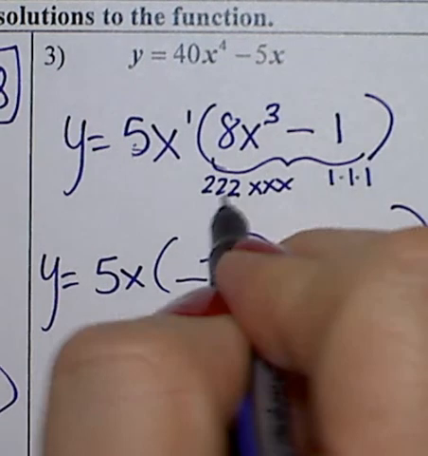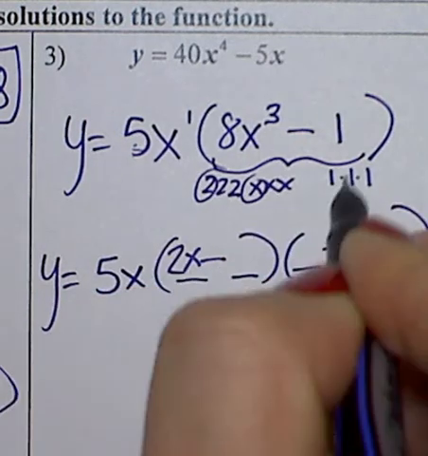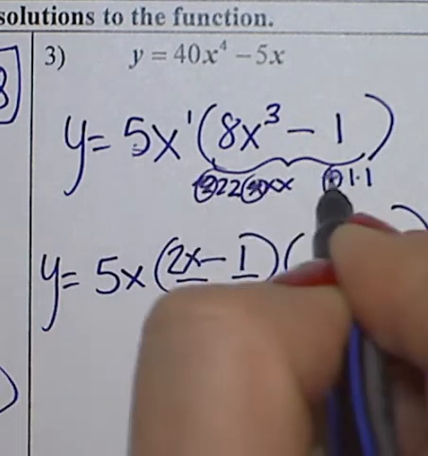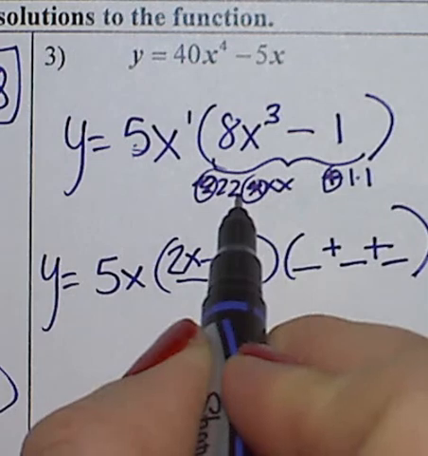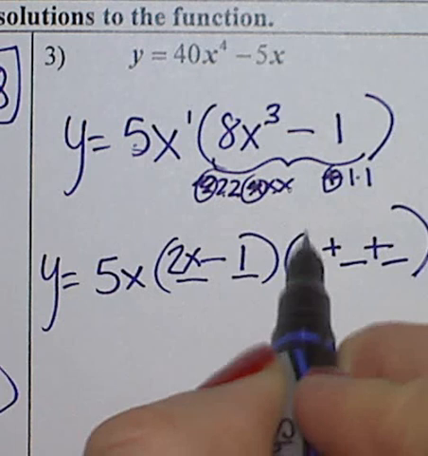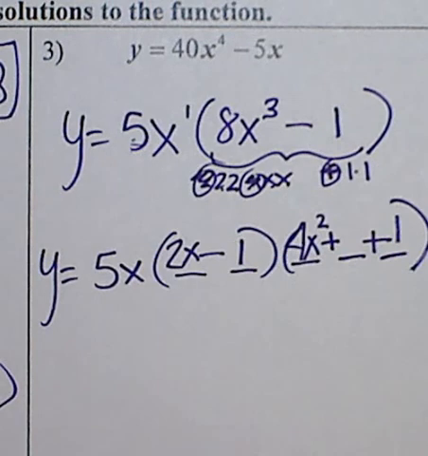So I'm going to grab 1, 2, and 1x to multiply and put it in front, and 1, 1 to put it in back. Two times 2 is 4. x times x is x squared. So I have 4x squared goes in front. And 1 times 1 is 1. It goes in back.